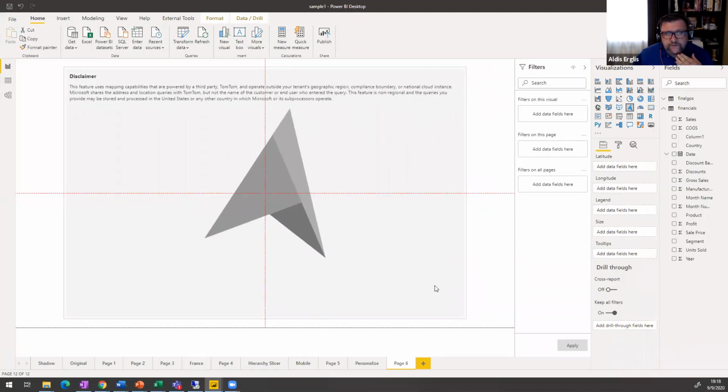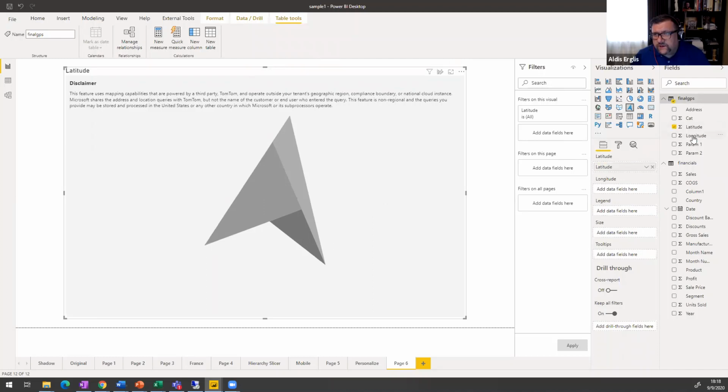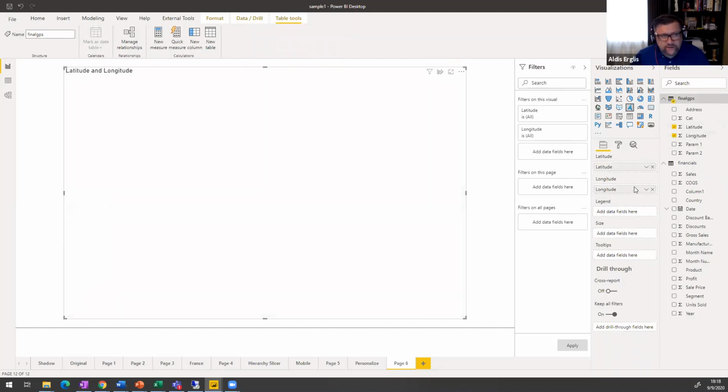Let's have the big map. As you see in the fields list, this is without geocoding functionality, so you can't drop here just an address or city name or county name. You need to use latitude and longitude, the proper GPS coordinates. So I had the data set with that, and I will add latitude and longitude for some data points in Riga.